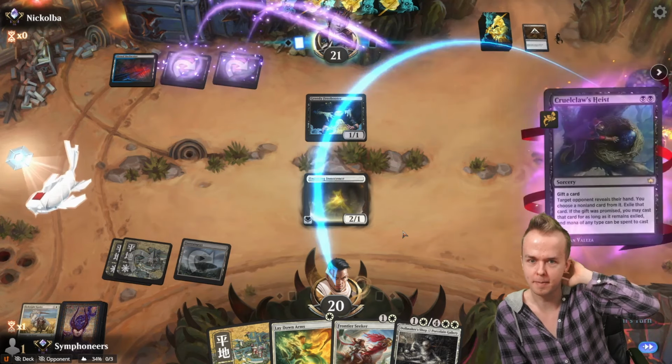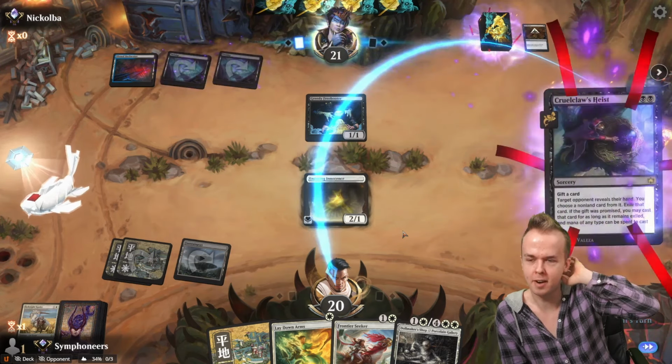Greedy Freebooter? I hardly know her, Freebooter. I mean, I guess losing Dollmaker's Shop is annoying. But we do have Enduring Innocence and Frontier. See, this is why the redundant layers of card advantage are nice. Because instead of that being some huge, awful blow to our plan, we can just kind of go, well, draw it. Ooh. Okay.